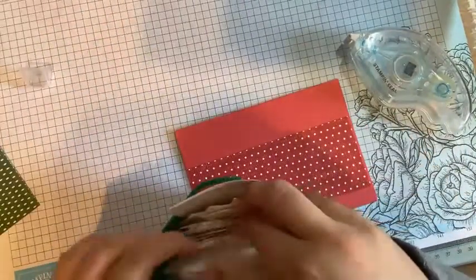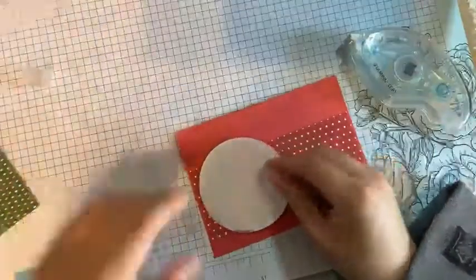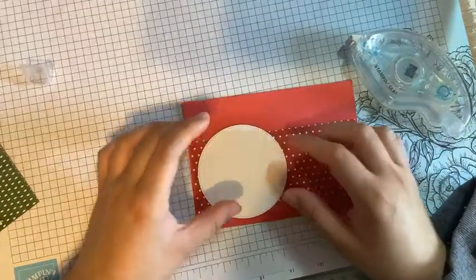And then I've got a pot of labels, and we will use the biggest circle label. This is from the Stylish Shapes circle.